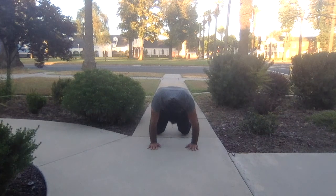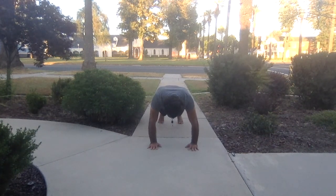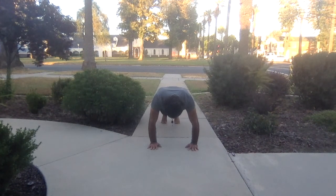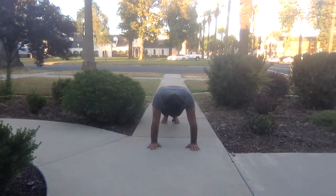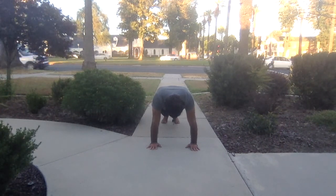Extend your legs back for plank pose. You can set the knees down if you want to. Whenever this is too much, always remember that you can pause the video or set the knees down or take a break and then just continue whenever you're ready again.